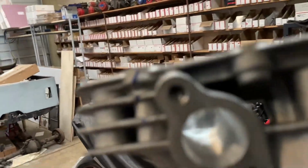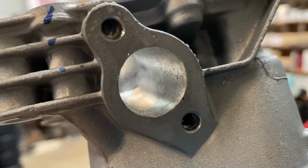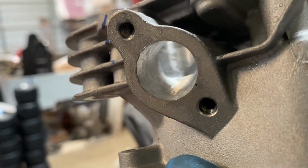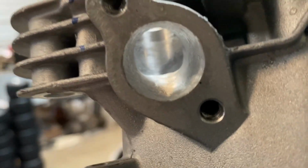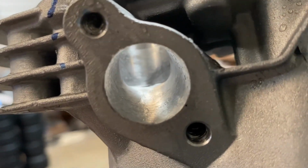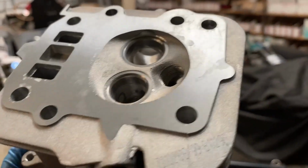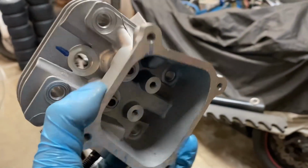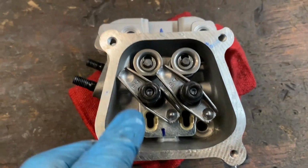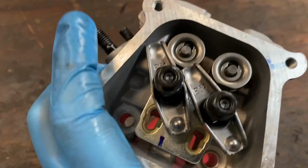The port work is finished. Here's the intake port all cleaned up. You can see that transition from the port to the bowl is nice and smooth now without the sharp edges. And the short side radius up there has been rounded over, and the valve guide has been milled down. And then we do the same thing over here on the exhaust side, and it's been milled as well, 50 thousandths. So we just need to put the valves back in there, all the valve train, and this head's ready to go. So here it is with the valves and rockers in there, and ready to bolt onto the engine.